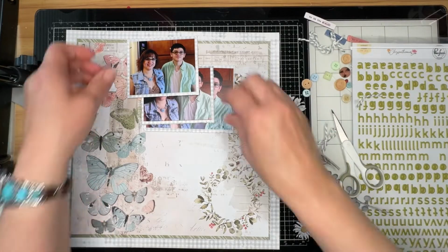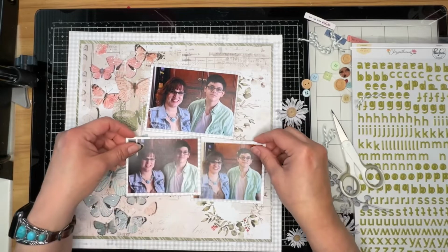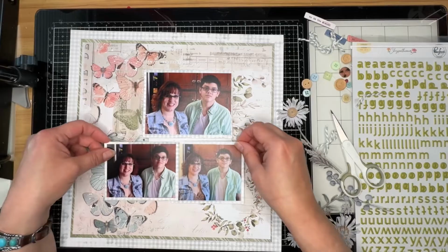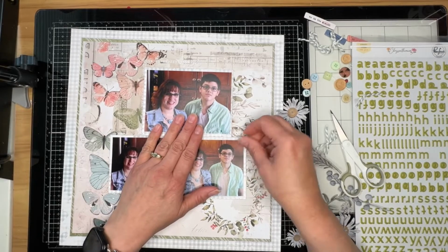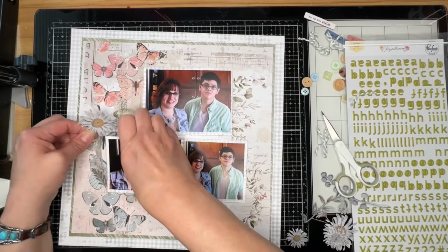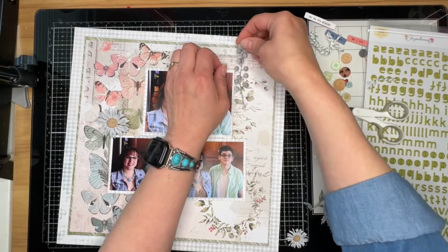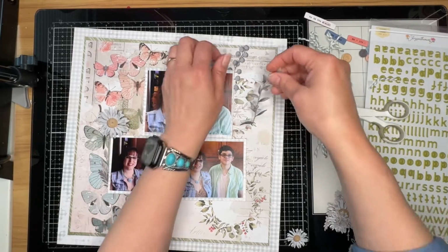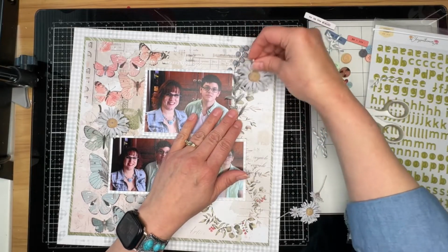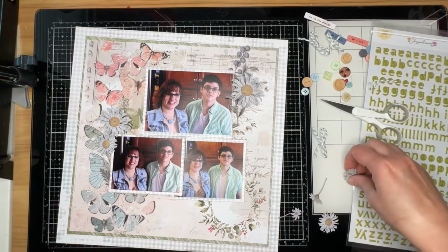So anyway, those are my 2 rub-ons that I'm going to stick on there, and then I'm just going to kind of put the photos down. I'm going to move them over just a little bit. Again, I really don't want to cover up those butterflies too much. I do end up covering up quite a bit of them on that left-hand side of that left-hand bottom photo because I want to get an embellishment cluster there, but I do end up loving the way that this turns out.